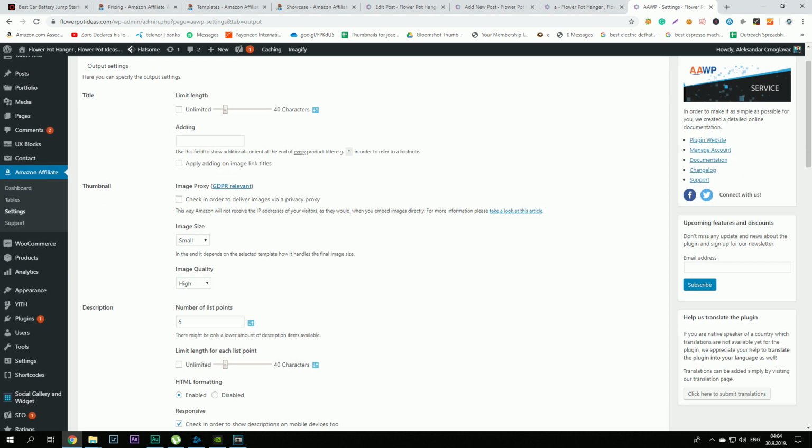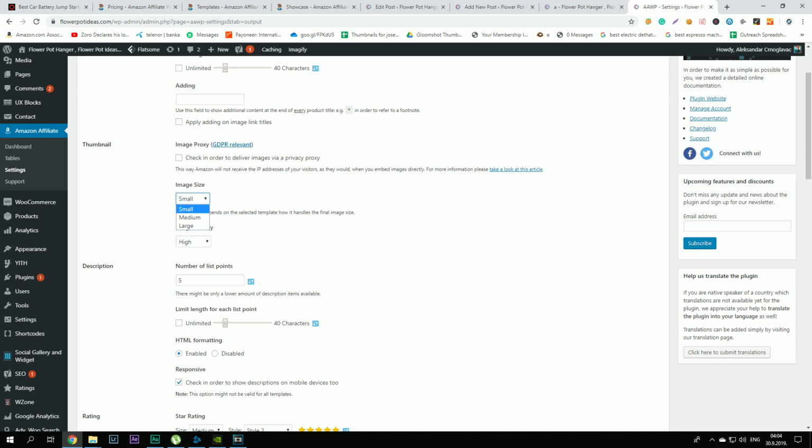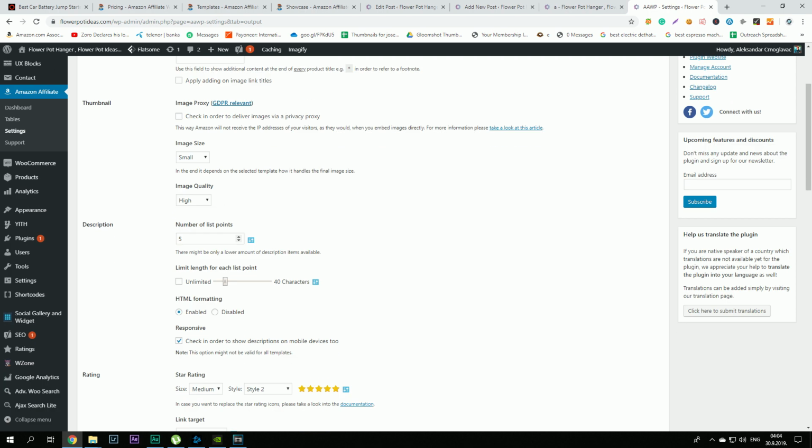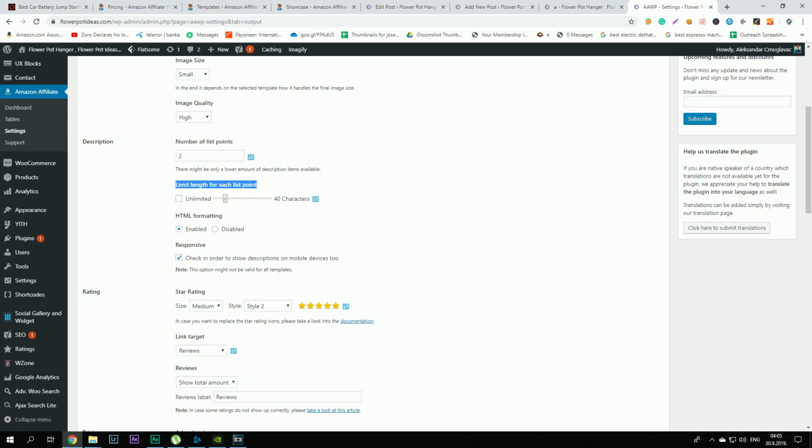Check in order to deliver image via proxy, no, small image size, small, in the end image quality high, number of list product points, let's say 2, limit length for each list point, 40 characters.